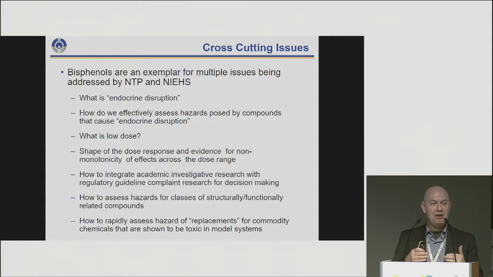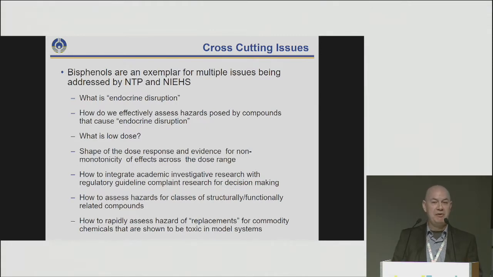And the key question is, how do you actually address hazards posed by these compounds from an a priori point of view? We do a lot of looking backwards, retrospectively at known compounds. But a priori, with a brand new compound that might come to NTP, or you've identified in Tox21 some endocrine activity, how do we then actually explore the true hazard of that? What is low dose? This has been an issue for the NTP since I've been there 20 years, and we've been discussing what is a low dose effect for the whole time.